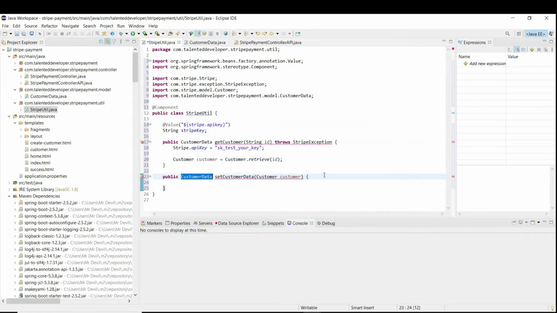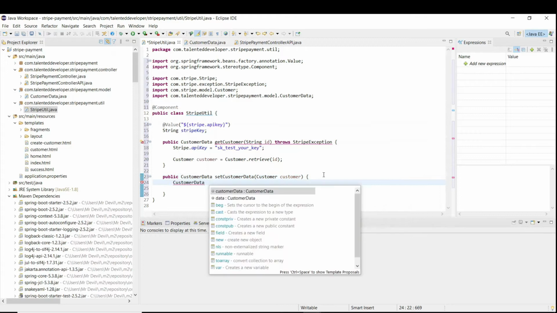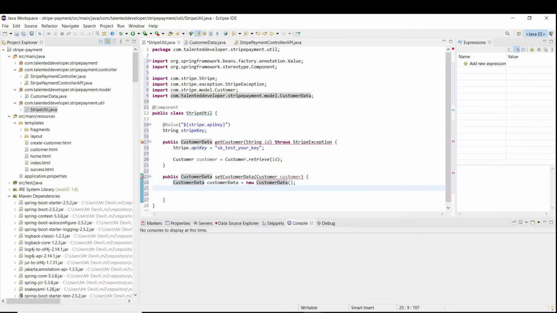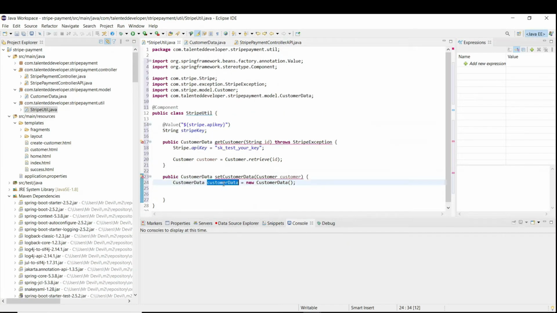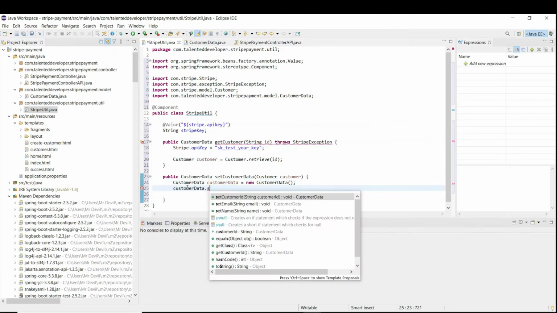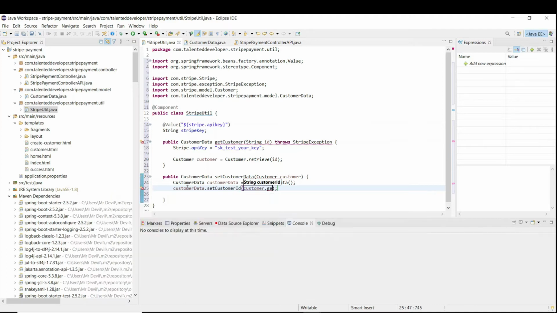After that we need to create one object, and after that just set all the variables. So if you see, we have already done that kind of thing. So here we are just going to set, and our return type will be customer data.